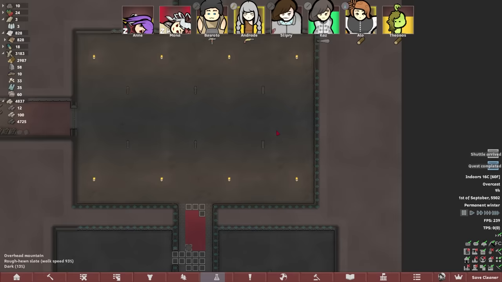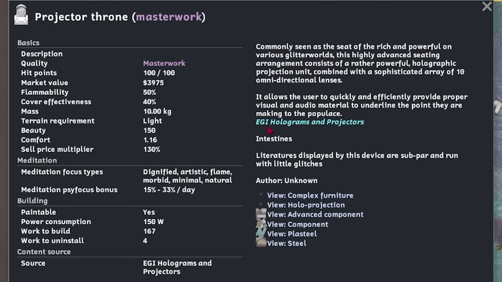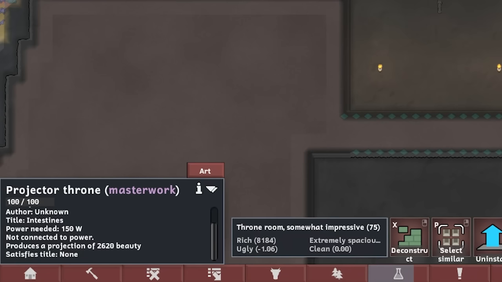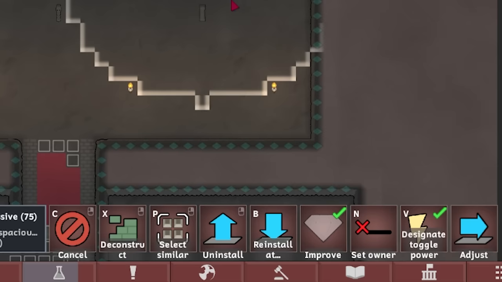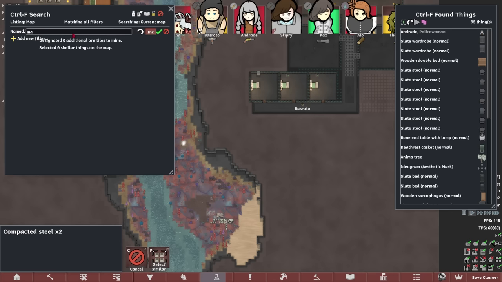This mod looks so cool. It was a fantastic suggestion from someone in Discord. EGI holograms and projectors. It's 150 watts and produces a projection of 2,620 beauty. My God. We've also got the improved mod that allows us to spend the same amount of resources again to try and improve it. Obviously, I'll disable that for the time being. We have no compacted machinery. Maybe try going for machinery instead then, genius.